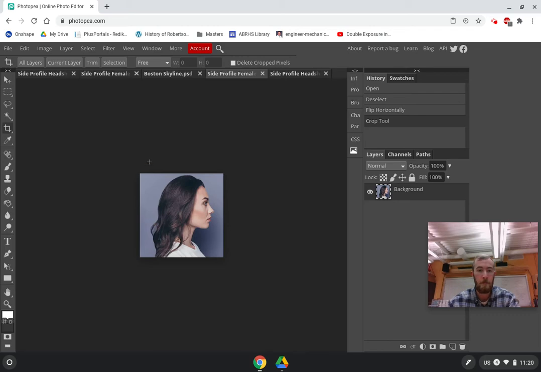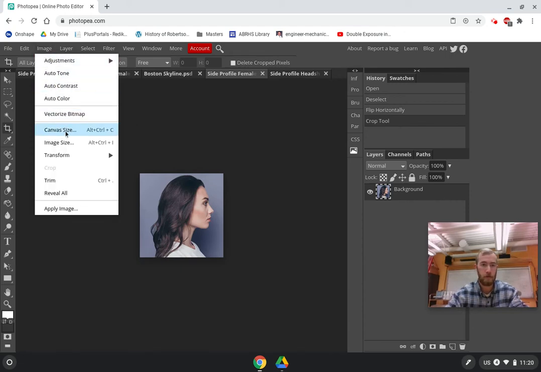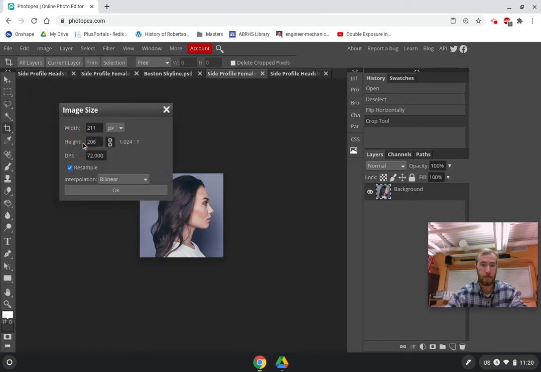And good. The next thing that I want to do is change the image size. When you're just looking at a photo on the screen like this, it's kind of hard to imagine how big it is. What we can do is go into image size, and the width, and this is in pixels, is 211, and the height is 206.